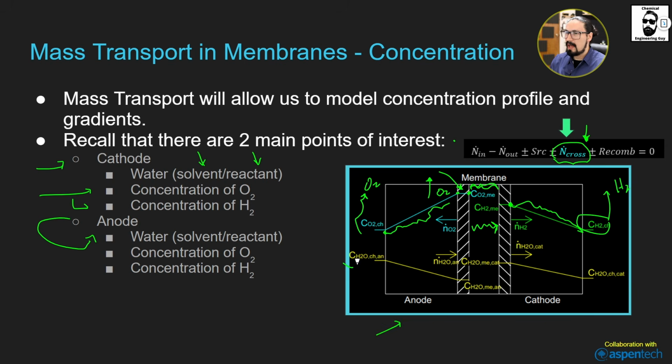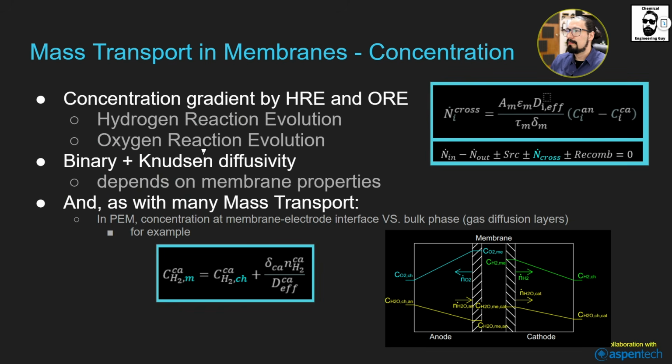We can also and must account for the changes of water concentrations, which kind of sounds very repetitive, that this is the solvent and the reactant, but definitely something that must be done. As you can see, guys, we have a specific model right here for the total amount of moles being crossed in the membrane. And actually, we're going to be exploring these concepts later on. This is the area of the membrane, the porosity of the membrane, then we have the diffusion of species I, and then the size of the species. Afterwards, we account for the change in concentration, which is the driving force accounting for the crossing of the hydrogen.